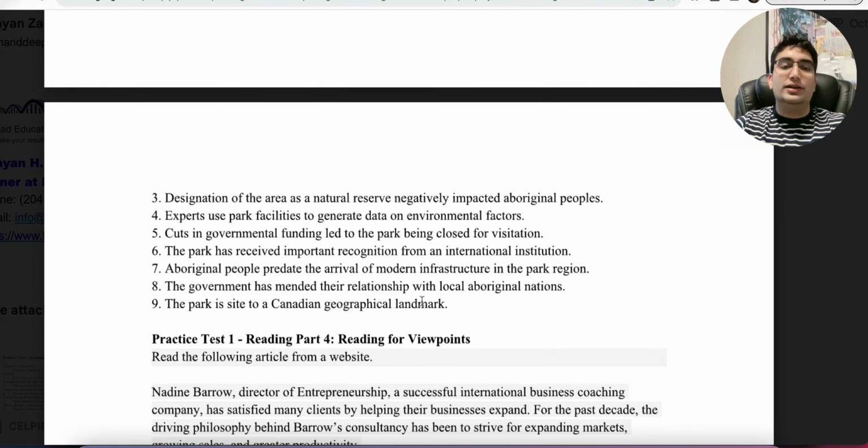So as I said earlier, I want to go to question number 9 because this is where this trick really helps. So I'm thinking here, the park is the site of a Canadian geographical landmark. This should be easy to find. I mean, you cannot paraphrase a landmark. But let me do that, okay? Let me think, maybe they're going to say it's the highest peak in Alberta, or it is the main volcano in the park, or it is the peak of something, or it is at the bottom of the ocean. It's a big thing, maybe like Niagara Falls.